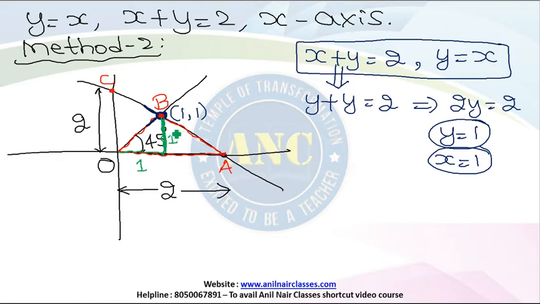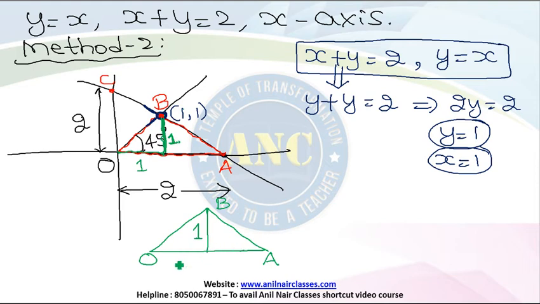Now, can I say that this value of 1 that I wrote right now is nothing but the y coordinate, and that y coordinate is nothing but the value of height. This is the height for this triangle OAB. Let me draw the triangle like this for your better understanding. That triangle is OAB, and this is the height. That height value is nothing but the y coordinate value. The y coordinate value we found as 1.